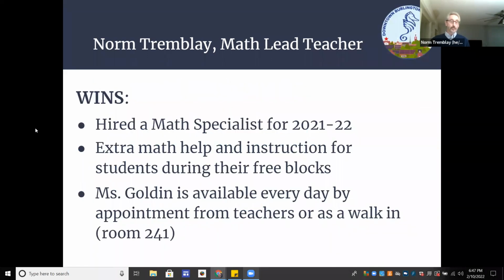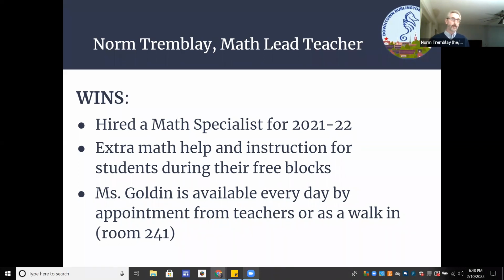The other good news is that this year we have hired, and they are now working here second semester, a math specialist to help with interventions. What we found was that within our math courses specifically, there were a lot of students who needed extra help. But also there are a lot of students who are just kind of hanging out during the day in the lab or in the library or down in the student support center who also needed help. So there was an opportunity to say, wait, we should have someone who's available for them no matter what block of the day to give them math help.